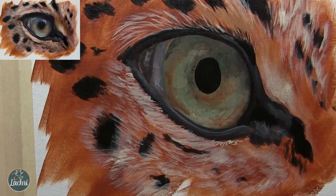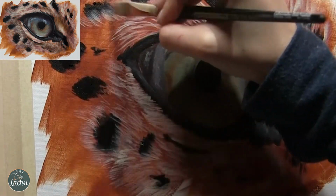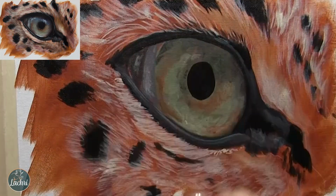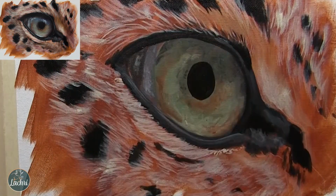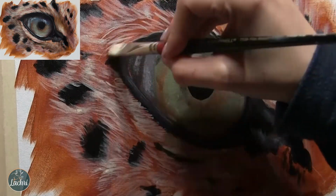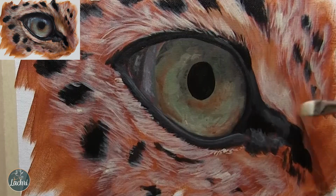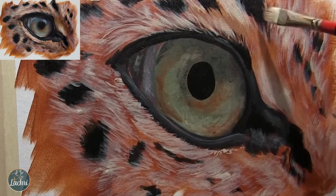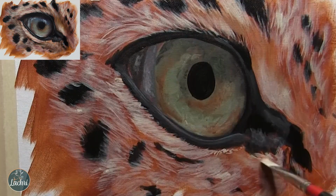Variation in the fur to make the fur look natural. Look how it clumps together, how it overlaps. If you don't get this clumping together, you just have random hairs all over. I don't care how many hairs you put. If you sit there with a liner brush and put every single individual strand of fur, it won't look right if you don't have the fur clumping and clustering together and overlapping right. So this is where you're going to need a lot of practice, and it's why it's so great to work on a smaller study like this versus trying to do the entire body while you're learning to draw fur. Do some little samples like this and really practice that first.